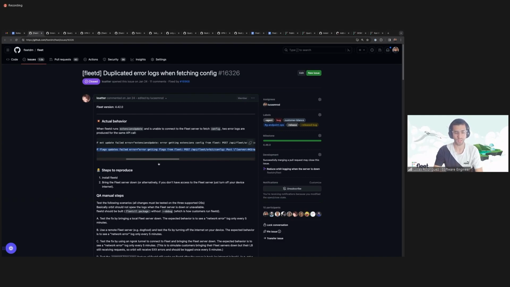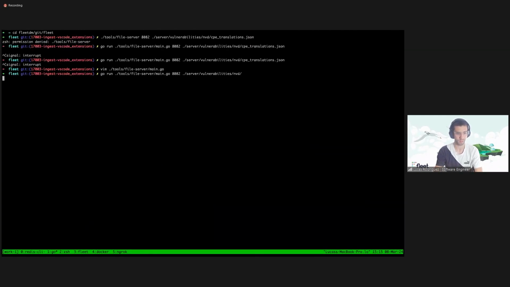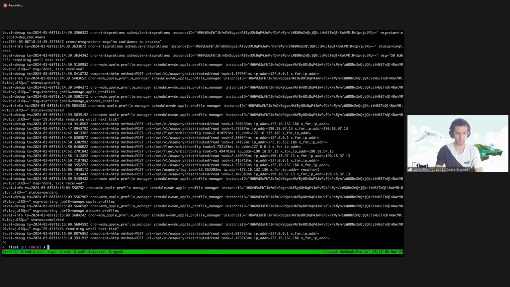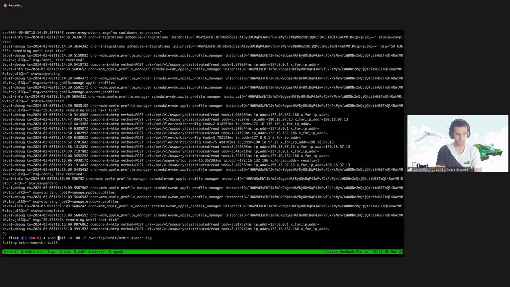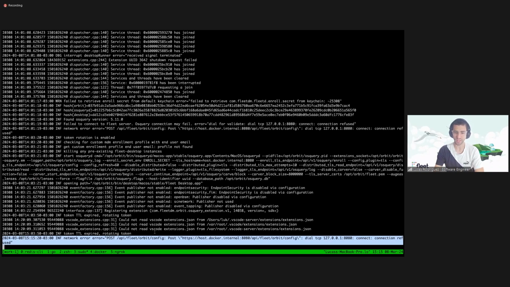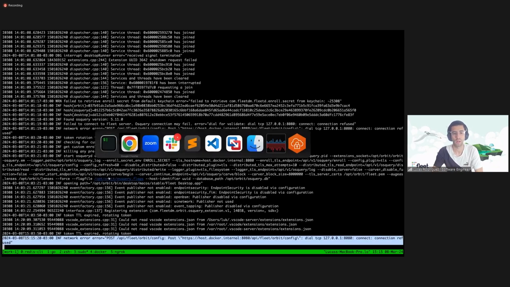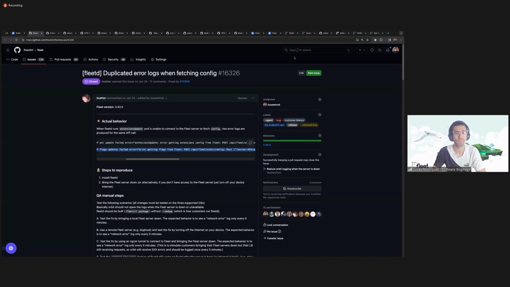So what we added was, if I bring Fleet down here, this looks like I have Fleet running. So I stop Fleet, right? Now Fleet is not running. And if I tail my Fleetd device, it will log a network error once every 5 minutes instead of, like, I don't know, once every 5 seconds or so, which is basically reducing the spam while keeping some indication that there's something going on. Yeah, and that was released in 1.22.